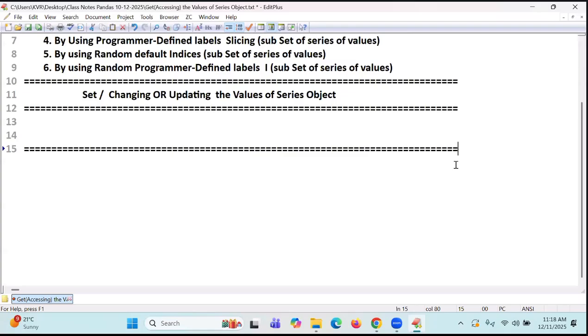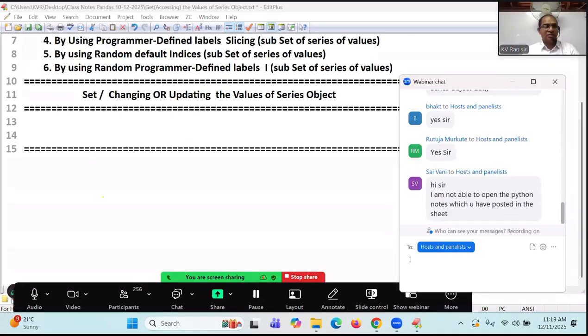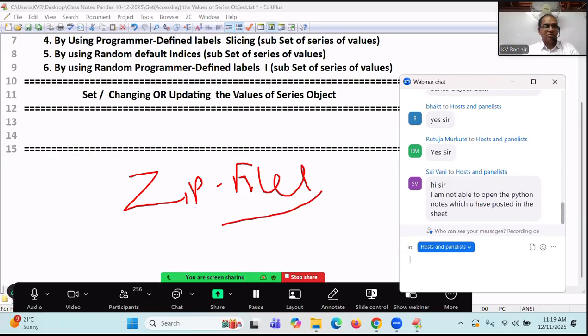Sai Vani: Hi sir, I am not able to open the Python notes which you have posted in the sheet. What sheet did I post? I posted the notes in the form of zip files. See Vani, you need to extract that.